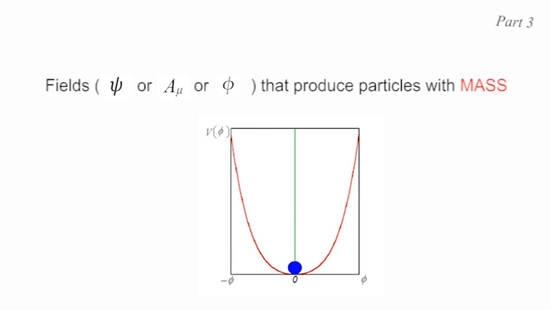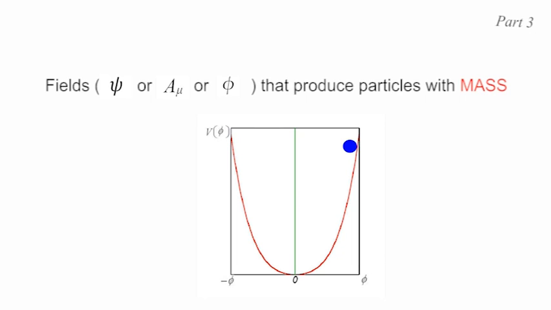If we focus on one point in space, and if the field at that point is disturbed in some way, the potential energy will increase momentarily. Again, we'll draw it as a ball up the side of the cup. In this case, the field has gone positive. The field has gained energy. Of course, it won't stay there. The potential energy will want to return to the minimum, or if you like, the ball will roll down to the bottom of the hill. Once it does that, it will overshoot, and then it will oscillate backwards and forwards.